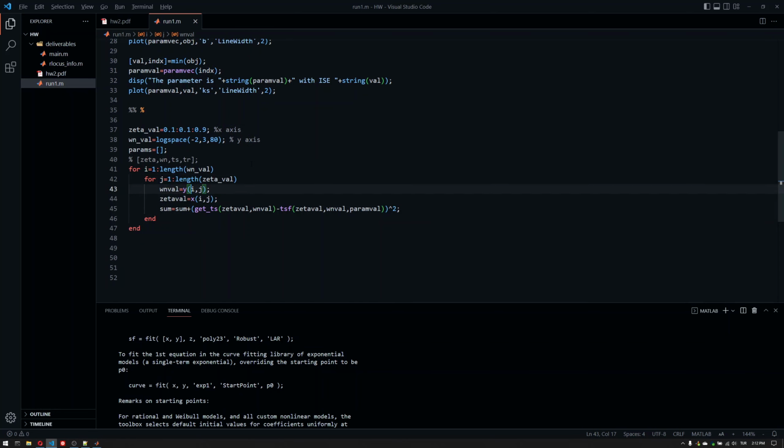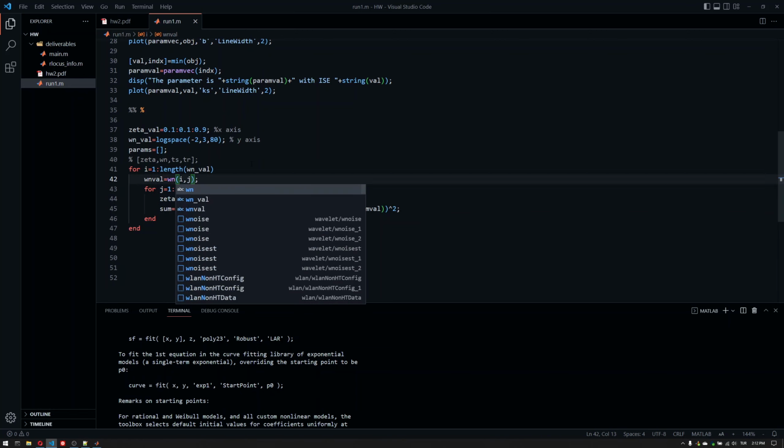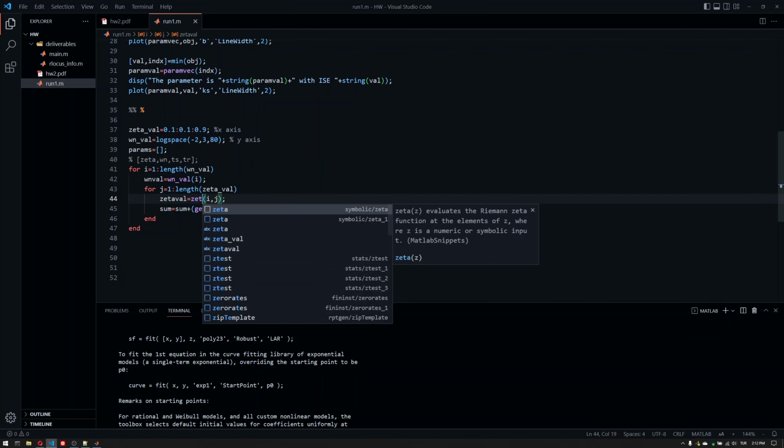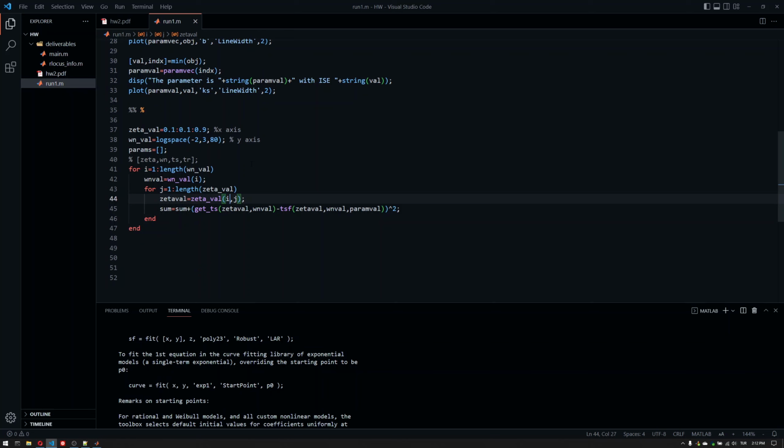This one here should go there. So omega n val, the ith element, and zeta val, the jth element. So at this point, we have two nested for loops, and we will have the zeta val here.